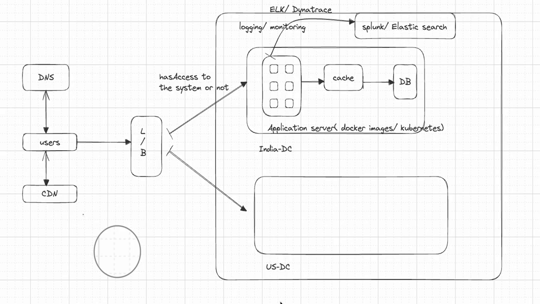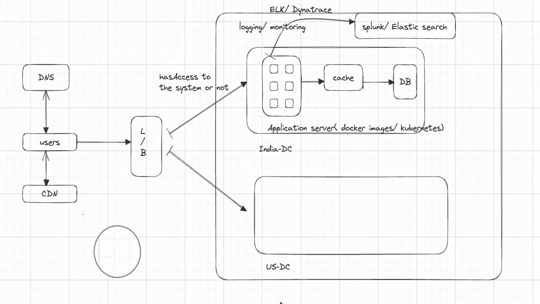Load balancer is used to balance the load. What does that mean? In the application server, if there are 10 pods running and there are 100 requests coming, how do we want to load balance the requests? We can use round robin. We can use other algorithms also for the load balancing, like least CPU used or idle. There are many algorithms that can be used with the load balancing to serve the requests.